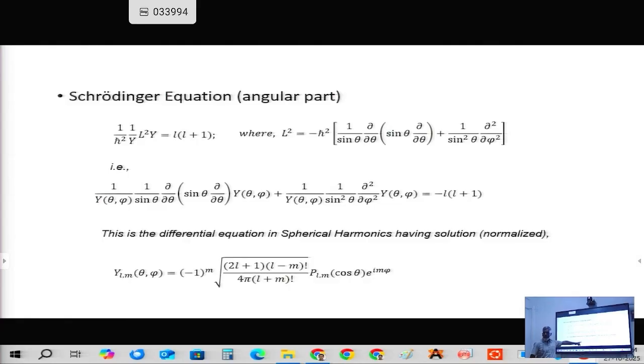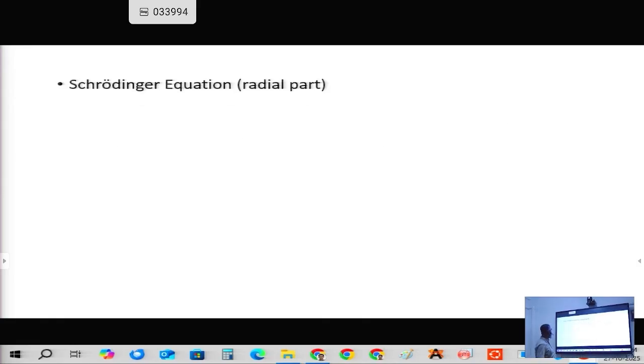Okay. So now what you can see here is L is coming out by itself. So in case of the Bohr atom model, there was no L, right? It was only dependent on N, the principal quantum number. But here you can see that the L comes out by default. M comes out by default, from the solution itself. So quantum mechanically, you can get these quantum numbers without assuming something. Okay. Now look at the radial part.